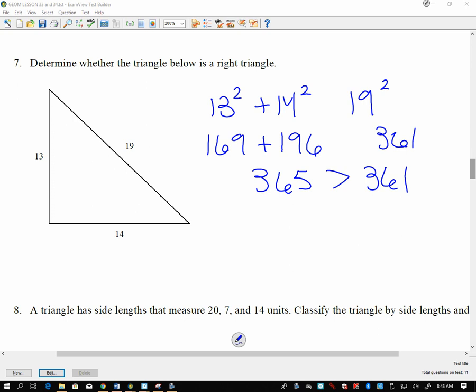All right, which number represents the hypotenuse side? 361. All right. Is my hypotenuse big or small? Small, so my triangle is acute. That's right. Okay, now you'll see that it's not super small, and that's why it looks like a right triangle, but it's off by just a little bit, right? But even off by just a little bit keeps it from being a right triangle. Does that make sense? Okay.